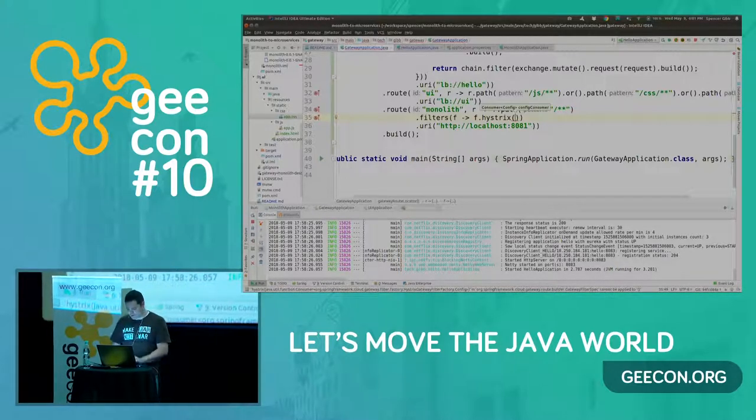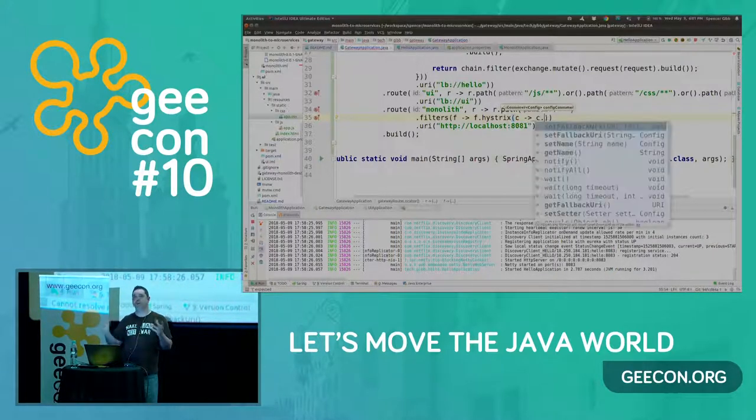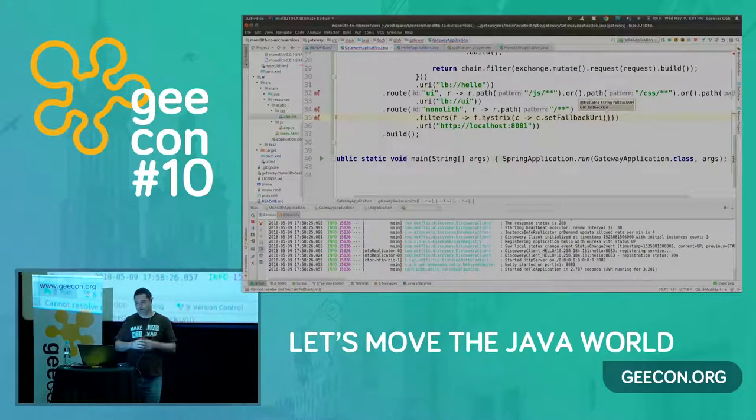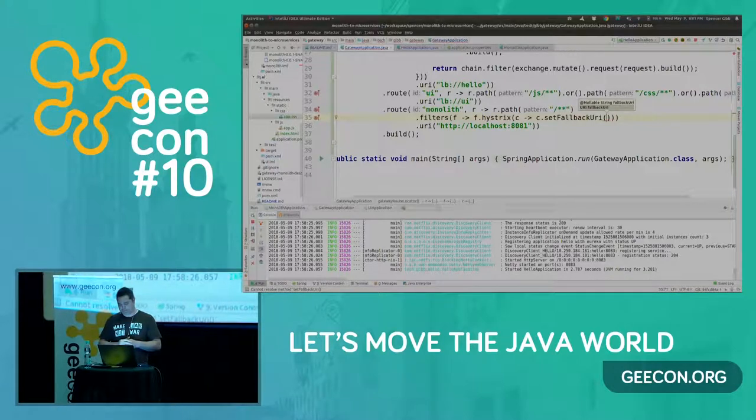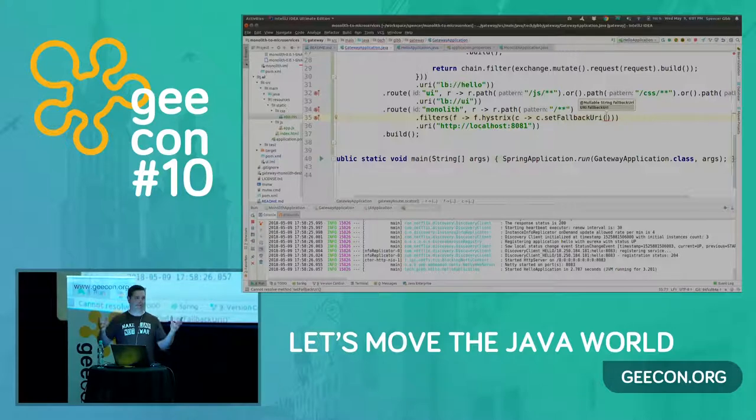One of the features of the circuit breaker here is that you can create a fallback. So let's go ahead and configure Hystrix. If you've ever used Hystrix before, you can create a fallback that is just a method in the class that you're using the circuit breaker on. But in a gateway, you don't really have method access, right? We're up at an HTTP level. How do you do that?